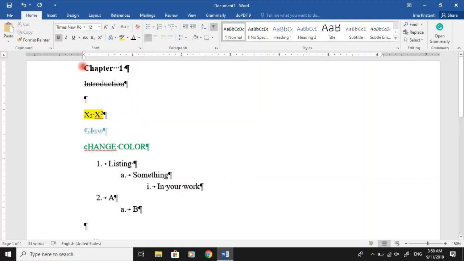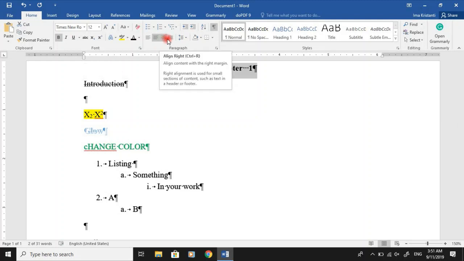Yeah, I noticed a mistake that students make. If you want to make a chapter in the middle of a page, what a student did is press space till the chapter is located in the middle. It's so wrong. What you need to do, just erase this first, and then block the word that you are going to move, and then press this. We can make the alignment center, so it will go to the center automatically without any space.